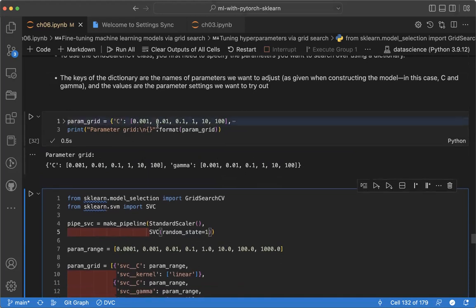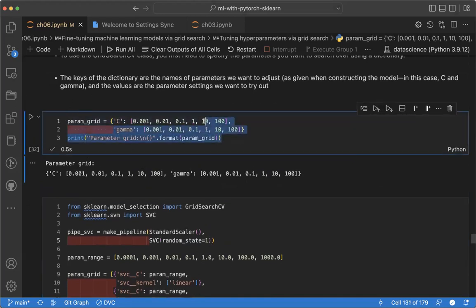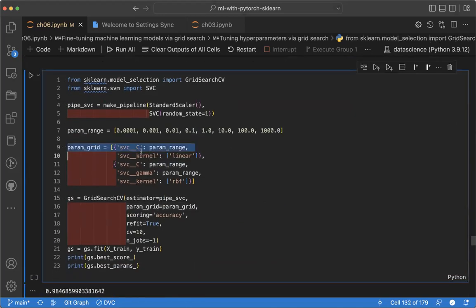So this is what I was telling. For you to use GridSearchCV, you need to create a parameter grid. So I create the parameter grid here. Can you see that? Now I say, okay, support vector C. What are the range of values? These are the range of values I want it to use. I just put it as a variable here.